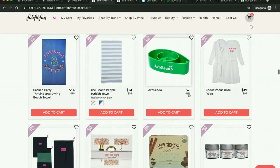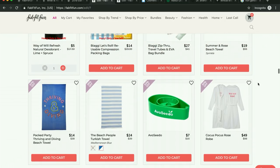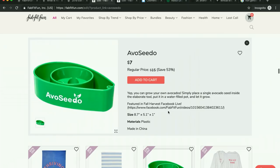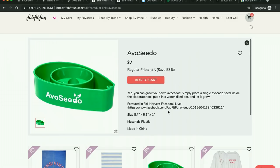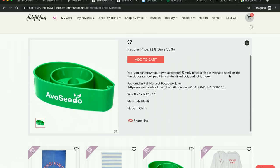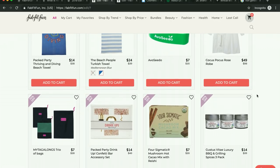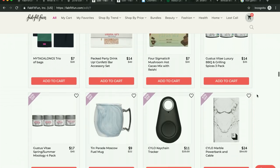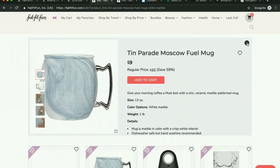I tend not to get things that are non-beauty products, so I'm going to end up scrolling quite a bit now. This is just hilarious to me. Perhaps I'm trying to keep my mind open. Maybe it could be helpful for people who suffer from carpal tunnel, but it just seems so funny to me. Anyway, I'm curious why somebody might feel like they need that. Okay, people are so excited about this mug. It's really, really funny.